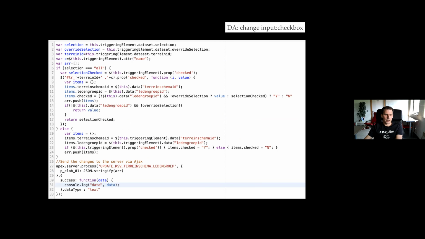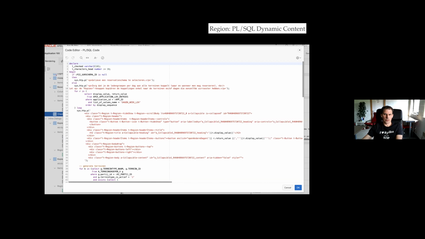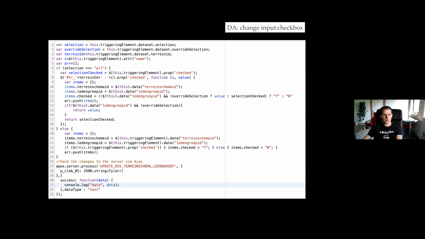So here, this is on the PL/SQL region to generate your page. Here, this is more whenever we change something, and we could then have a dynamic action on change of our select list. But the checkboxes are tricky because they wanted to select an entire row.